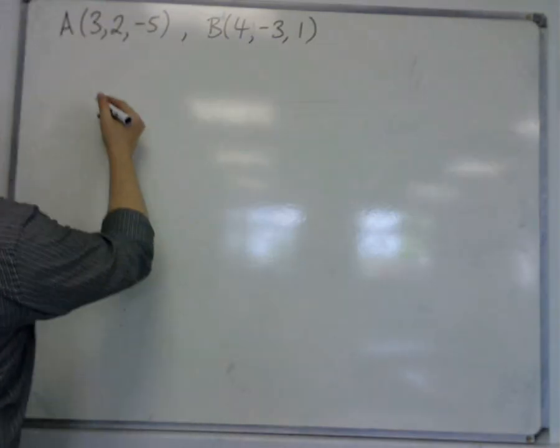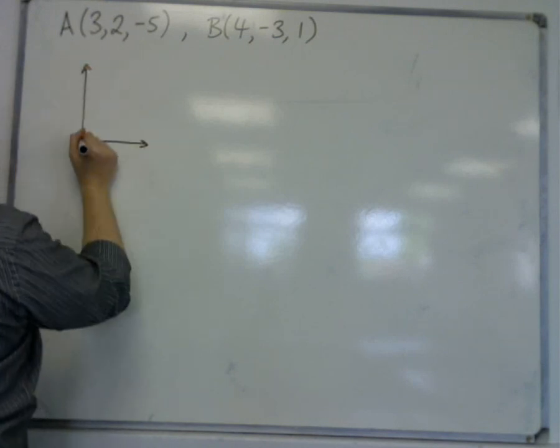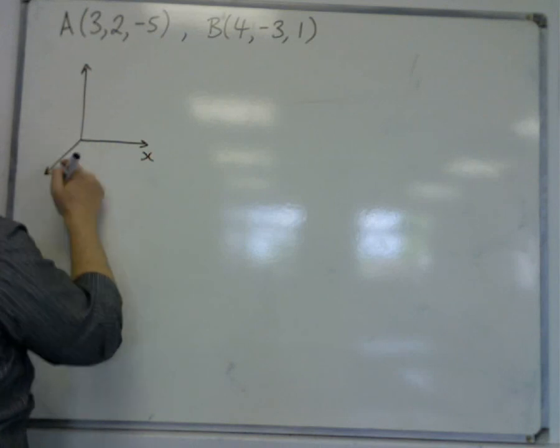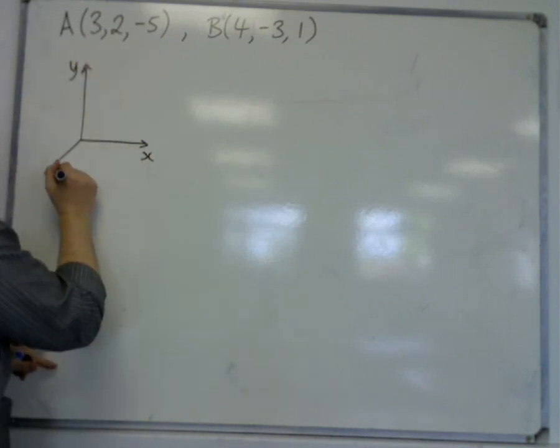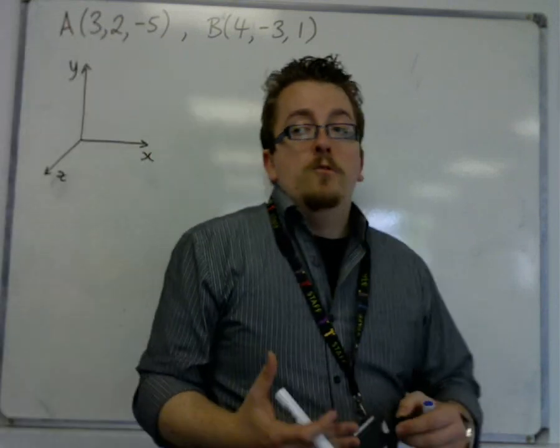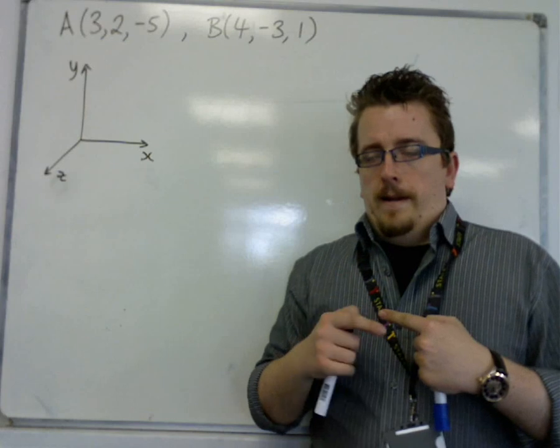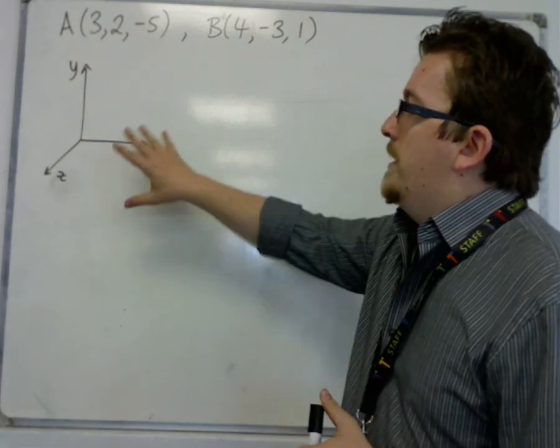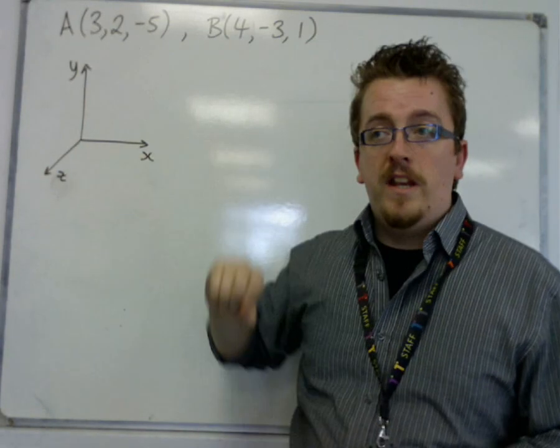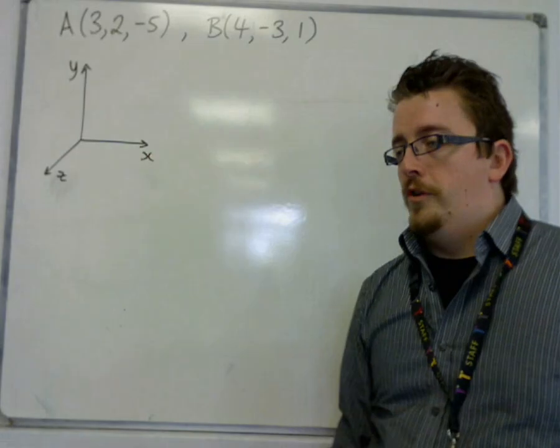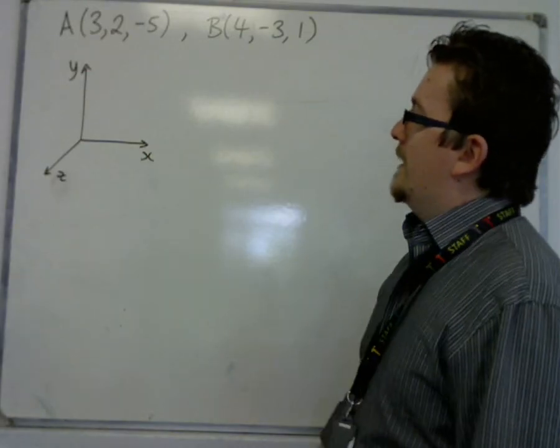If we put some 3D axes in - people do their axes in different ways - I'm going to put x here, y going in the vertical direction as we usually recognize that. In later courses they draw the axes different ways, but for the sake of it, x, y, and z coming out of the board towards the camera. I've just noticed how that might be seen on the video, the hand getting larger.